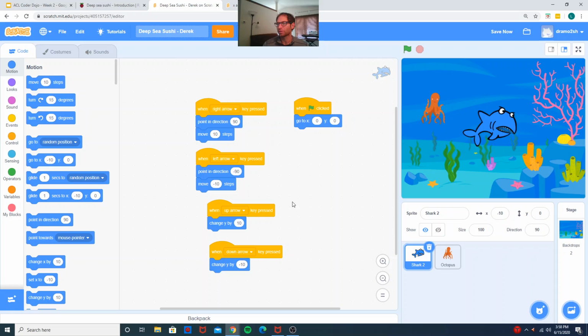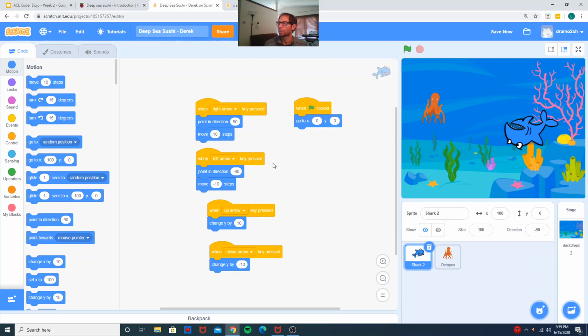I think that's what we want. Let's give that a try and see what we get. So when left arrow key pressed, point in direction negative 90, and again that's on the x-axis. We're going to the left, into the negatives on the axis. Okay, I'm going to try that out.